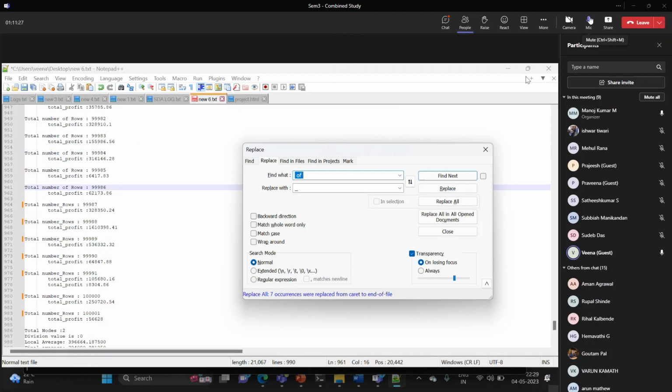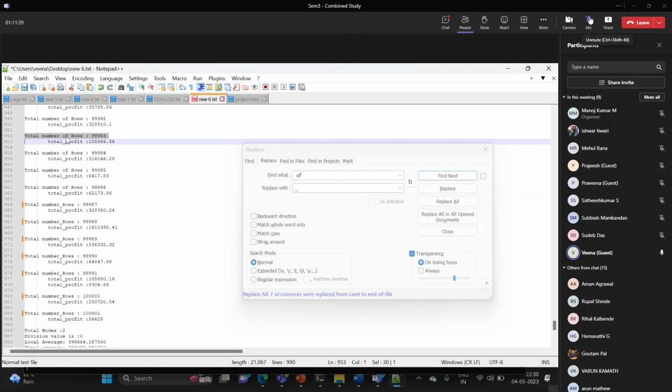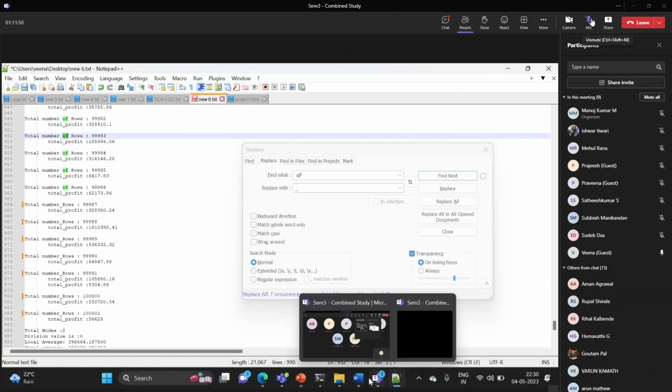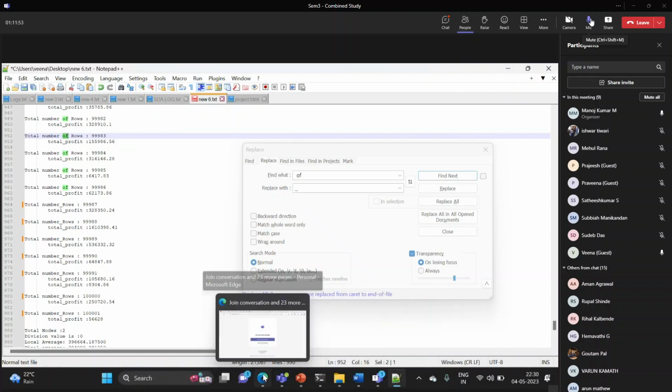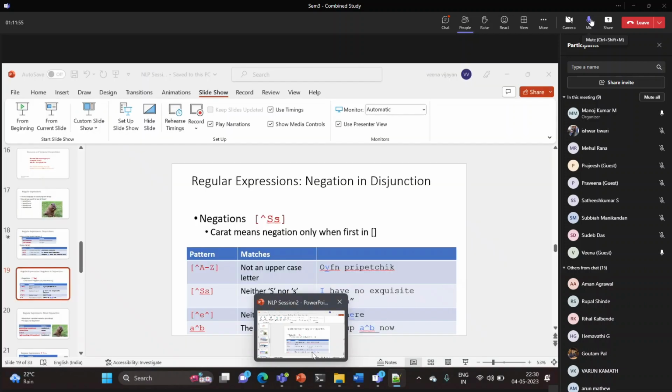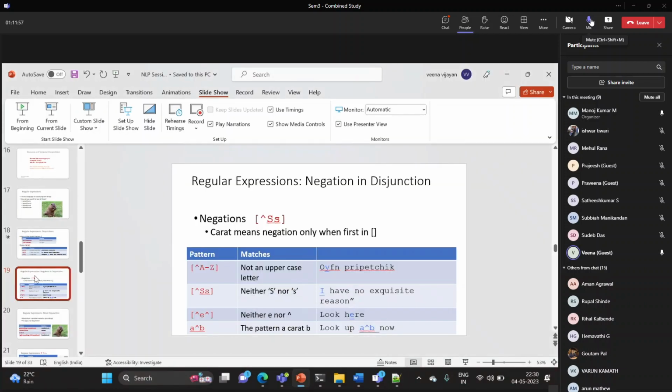So that's how, whenever we use the regular expression, we cannot blindly use it, but we need to see the other criteria also. We cannot just blindly say we need to remove this particular word. If that word occurs in between, then it will create an issue. Correct. So, but the similar.